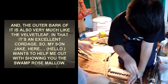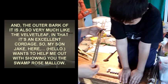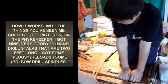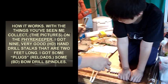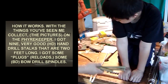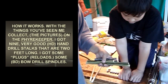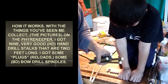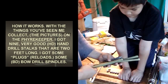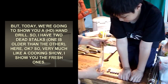So my son Jake here, hello, wants to help me out with showing you how the Swamp Rose Mallow works. With the things that you've seen me collect on the PHYREKEEPER, I got 9 very good handle stalks that are 2 feet long. I got some plugs, some DOJO'S spindles, but today we're going to show you a hand drill.